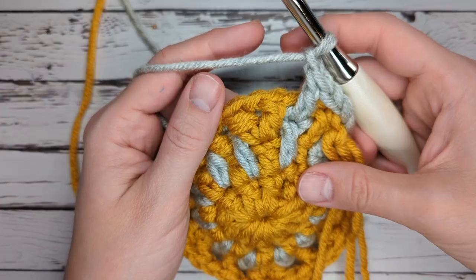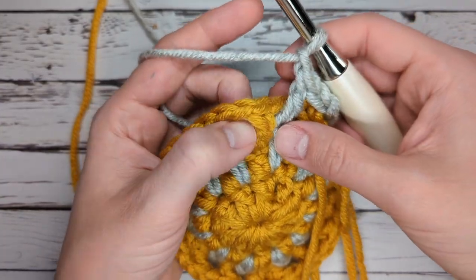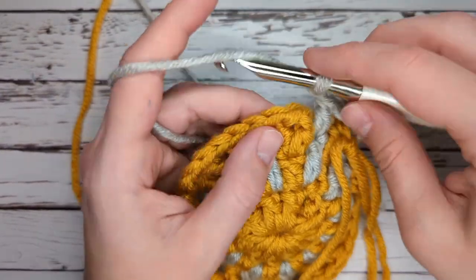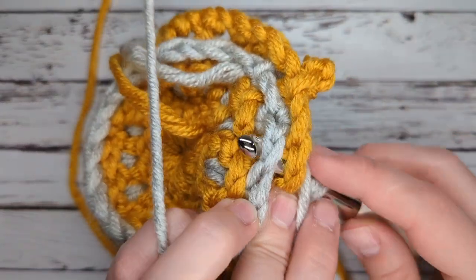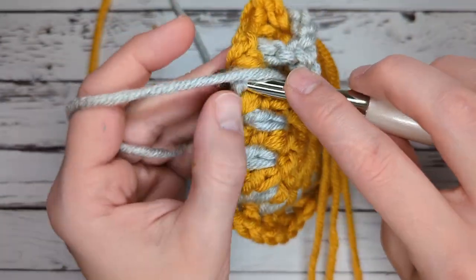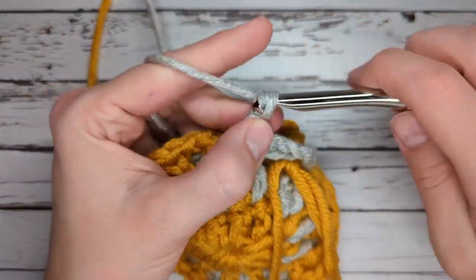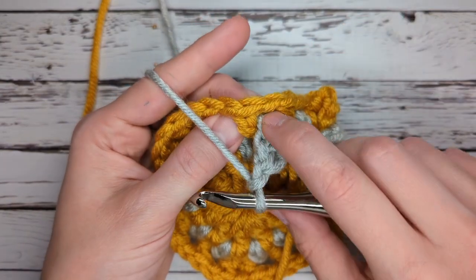And this is where I need to increase, but I want this increase to end up in between these 2 stitches, not over here. So instead of working 2 stitches in the same gray stitch, I'm going to yarn over, go between these 2, grab my gray chain, pull it to the front, pull up a loop, do a double crochet and a chain one. So that increase is now in between those two stitches and in front of the chain between them.